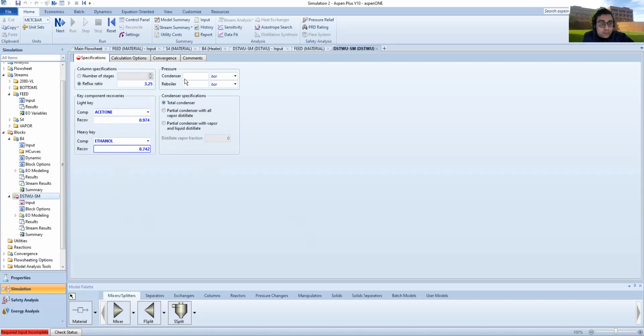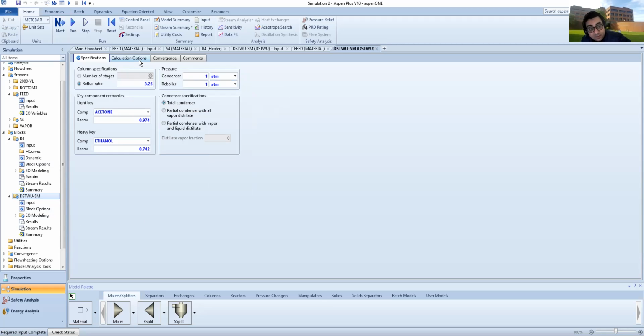Good. So now what are we missing? We're missing the pressure at the condenser. It's a total condenser, as given in the problem, which we just specified here. If it's a partial condenser, you can specify that as well. However, since it's a total condenser and the pressure in the column does not change, I'm going to set my pressure as the feed pressure, which is 1 atmosphere at the top and 1 atmosphere at the bottom. Okay, here we go. So I have my numbers here, and I have everything needed to solve this problem.